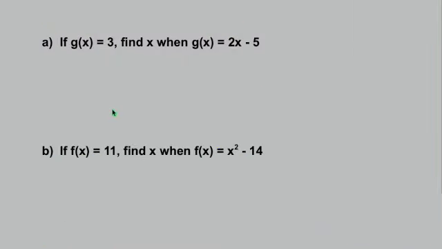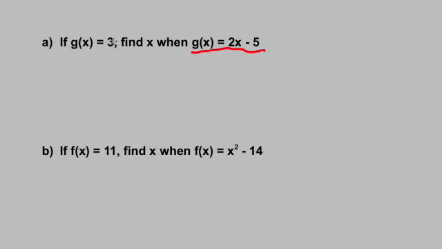We can also turn this around where we're not given a number in the parentheses after the function name here. So we know our function is right here, 2x minus 5, and we're going to try to figure out what happens when we don't know what x is, how to actually figure it out.